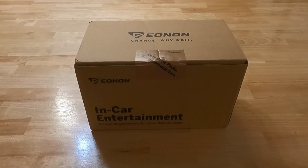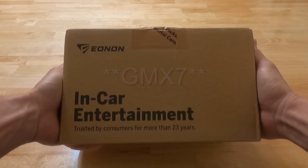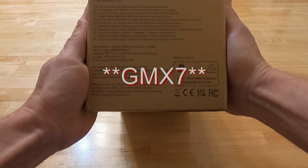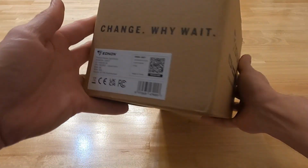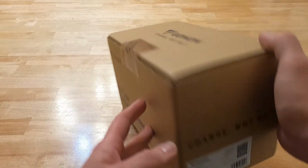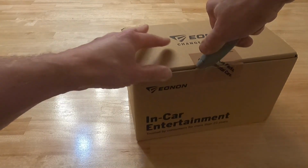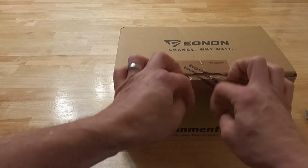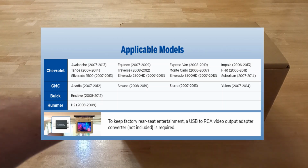Alright, so this is the Eonon GMX7 in-car entertainment. Let's get a good look at the box, the packaging here. GMX7. This has wireless Android Auto and Apple CarPlay, and it is a plug-and-play unit. For not just the 9th Gen Impala, there are several other models I will flash on the screen, but we are installing it in a 9th Gen.